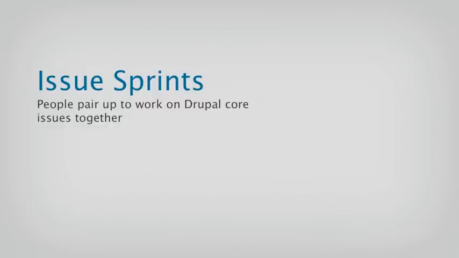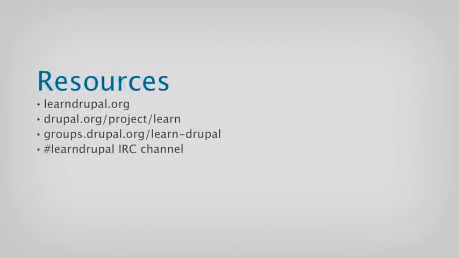From all of the work that they did doing these sprints, determining how to break the sprints out, coming up with a ladder, writing a lot of lessons, there are a number of resources that are now available. The number one resource would be the learndrupal.org website, and that's where the ladder exists, that's where lessons are created, maintained and organized. There's information on how to run sprints and meetups. The next resource that was created from all of this is an actual project on Drupal.org that you can download called Learn, and that is an installation profile that will basically install the learndrupal.org website on your local machine, so you will have the Drupal ladder and the lessons in the same environment.